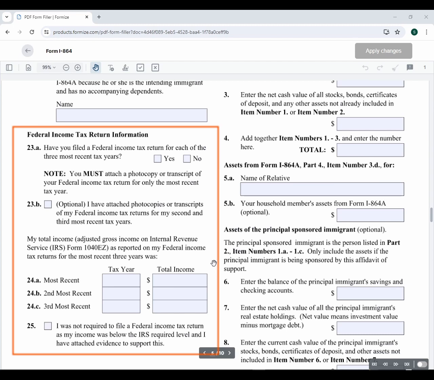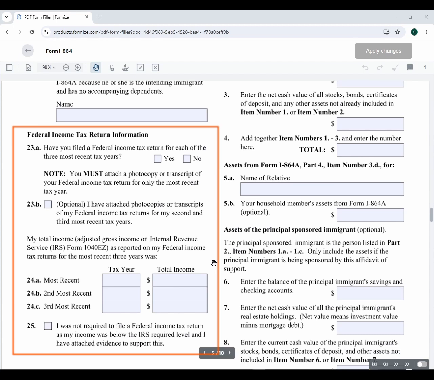If you were not required to file a federal income tax return under United States tax law because your income was too low, attach a typed or printed explanation. If you were not required to file a federal income tax return under United States tax law for any other reason, attach a typed or printed explanation including evidence of the exemption and how you are subject to it. Residence outside of the United States does not exempt United States citizens or lawful permanent residents from filing a United States federal income tax return. See filing requirements in the IRS Form 1040 filing instructions to determine whether you are required to file.